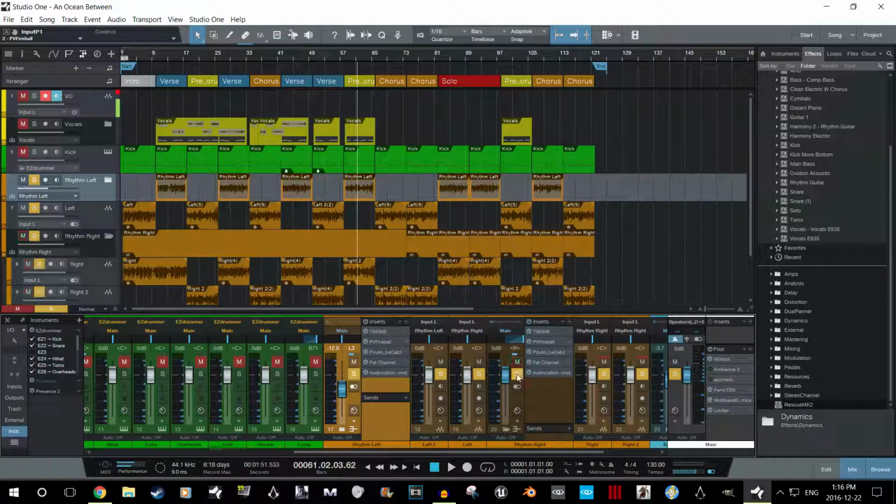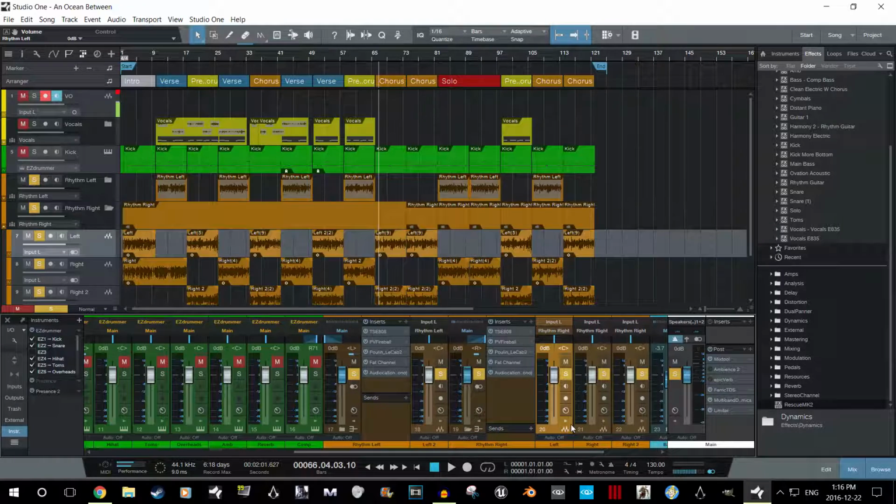So these are the guitars that we just made. So there you go. It works great in a mix and sounds lovely.